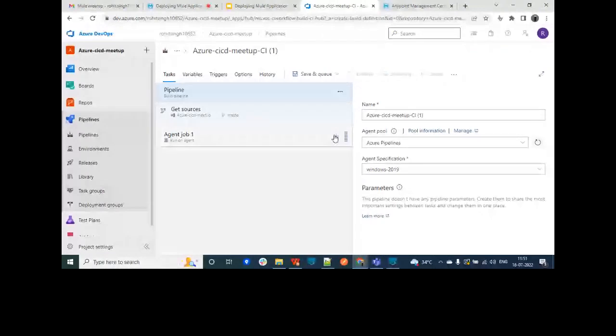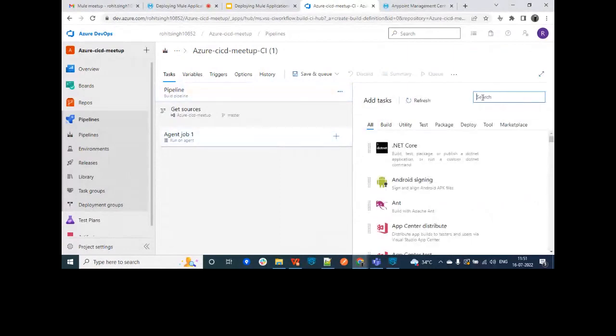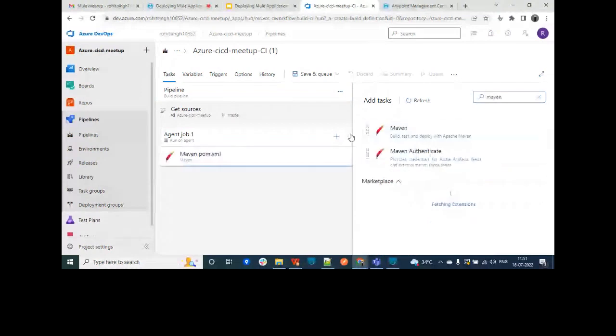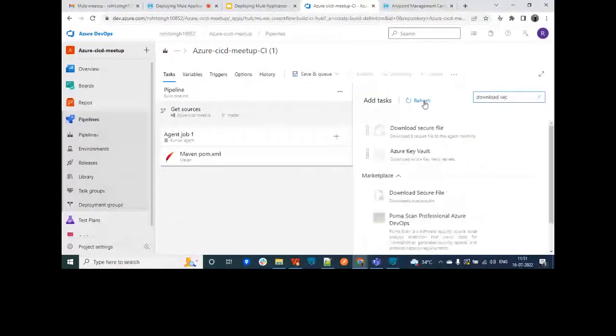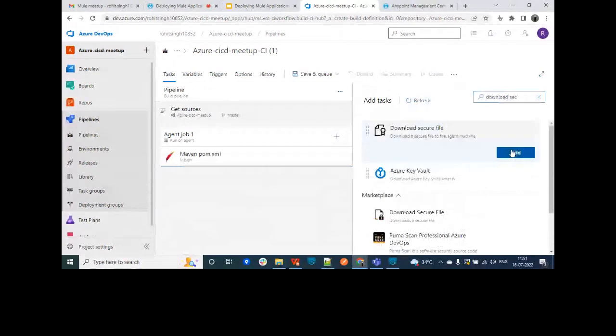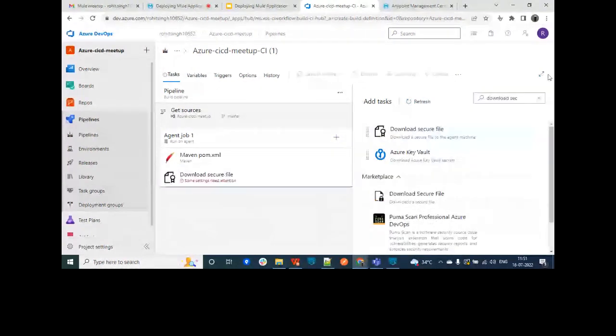Then you need to add the tasks. To add them, you click on the plus add button, then search for Maven and add it. Then you search for Download Secure File and add it. Once both are added, you need to configure both.